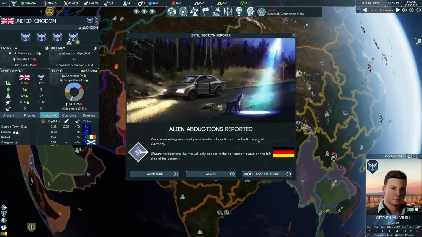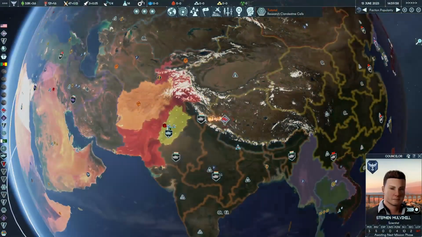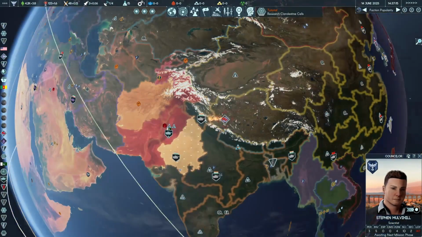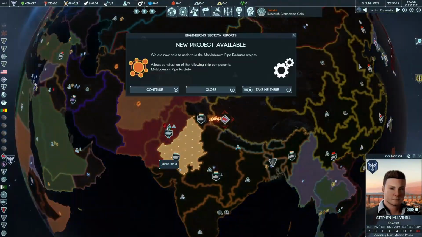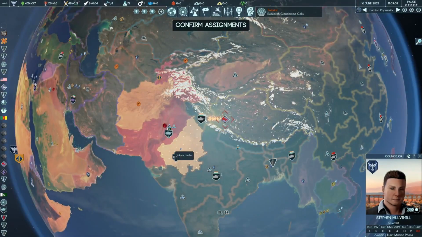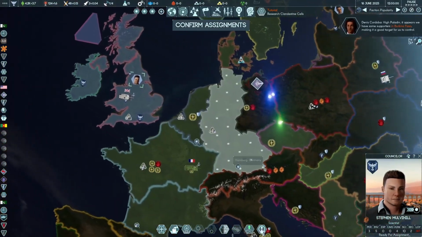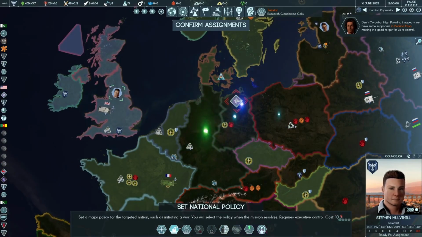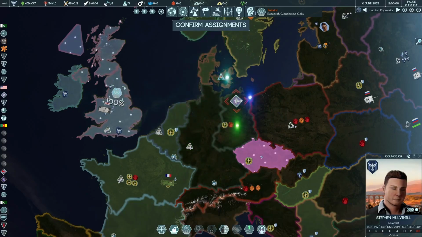Oh. We're receiving reports of possible alien abductions in the Berlin region of Germany. We've got our people in play. We got a mission success, nearly a critical. Do it again. We're now able to undertake the molybdenum pipe radiator project. Okay, I have a bit to do. You just continue offering assistance.